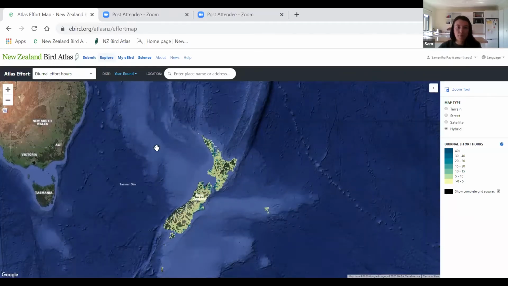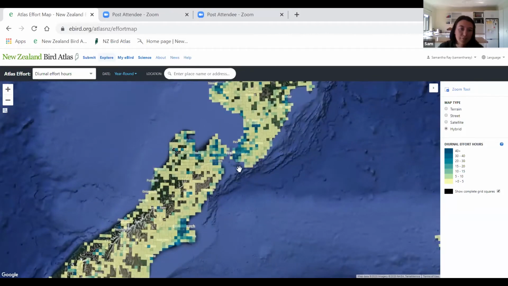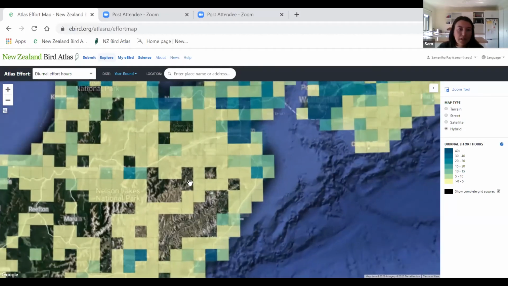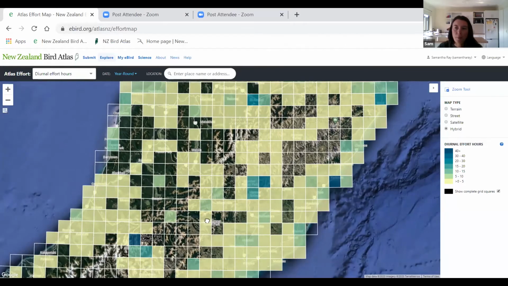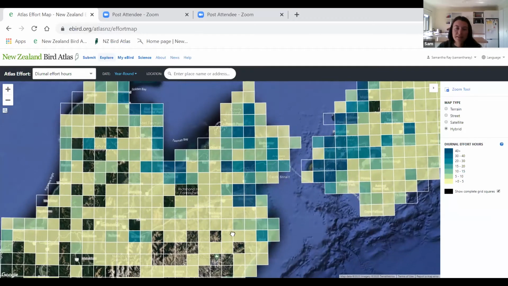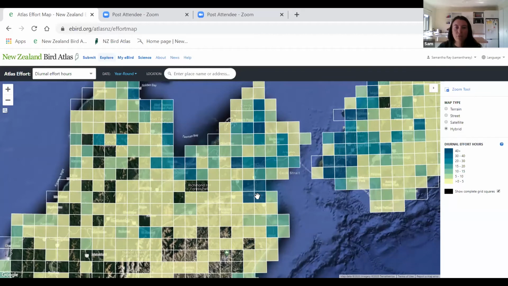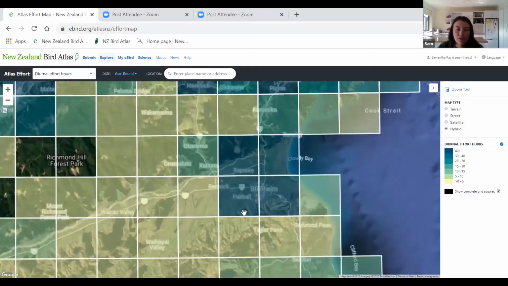You can see here we've got a map of New Zealand and the associated islands. Over top of this, we've got the Atlas grid squares, which you can't see zoomed all the way out. So we'll zoom in a bit further. I'm zooming in with the mouse, but you can also write a place name up the top, however you want to zoom in. You can start to see all the Atlas grid squares starting to pop up there. From this map, you can get a summary of the total survey effort within each of the individual grid squares. I'll zoom in a wee bit here and show you how to do that.